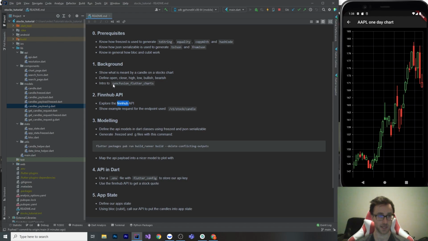A little bit more background, I'm using an API called Finnhub. Both Finnhub and Syncfusion, if you wanted to make a real production scale app with them, you would need to pay them. Neither of these things are free to use. They're free to experiment with, obviously, but not free to completely use. So just a disclaimer there.